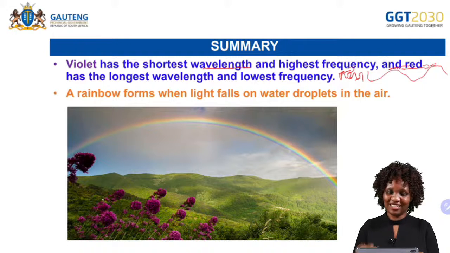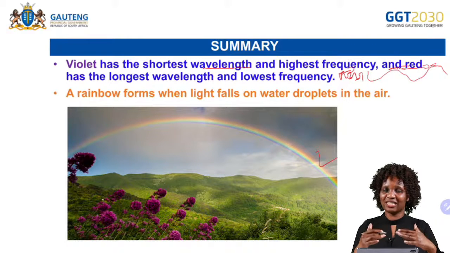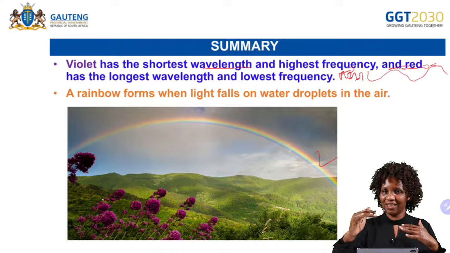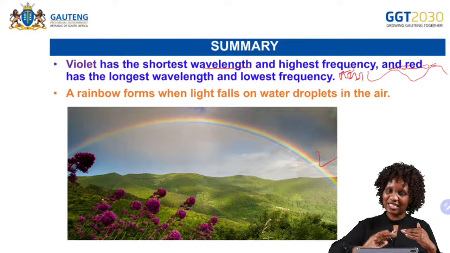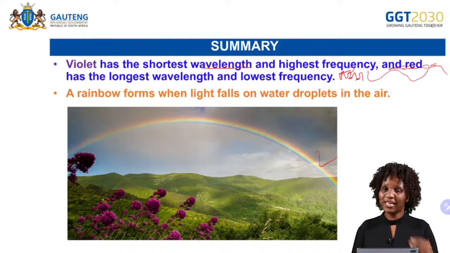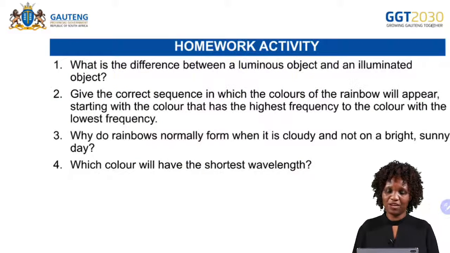Interesting, grade 8. This is the rainbow. You can see the colors, but the colors are not just distinct, they are blending into each other. You can see the blend of colors that makes it wonderful and beautiful.